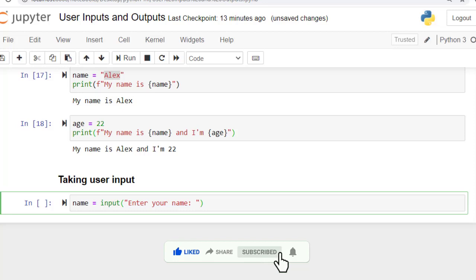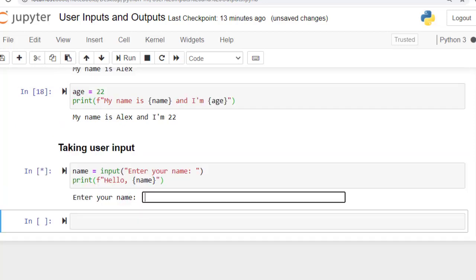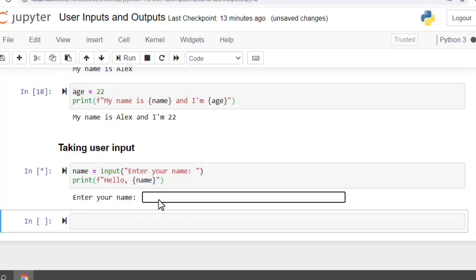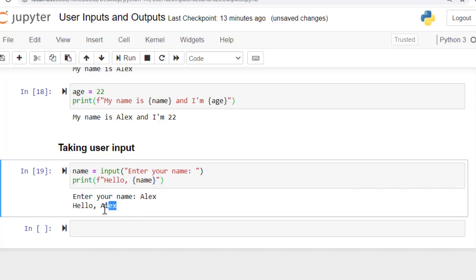Now I can greet this person using hello name. If I run this code, you can see that it displays this box. We have to enter some value into it, and then only it will go ahead and execute the code. If I enter the value Alex, it prints hello Alex.